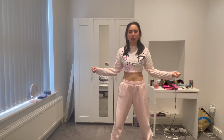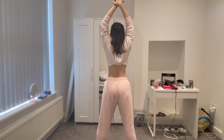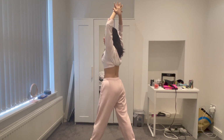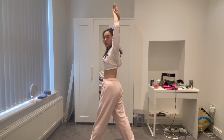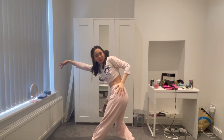5, 6, 7. On 7, you step out with your right leg and bring both your arms out. And on count 8, you're going to turn to the back with both your hands up in the sky. So now that both your hands are up in the air on count 8, when it's time for count 1, you're going to immediately turn to your right side and bring out your left arm.